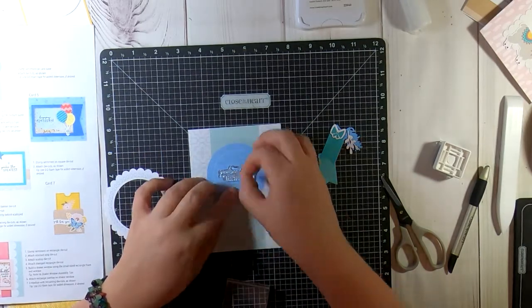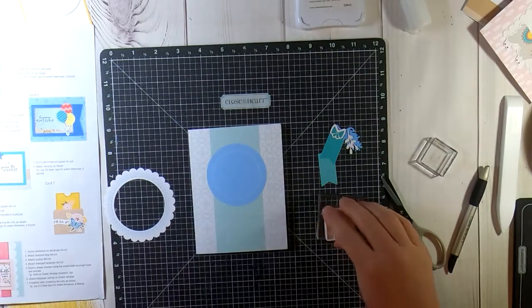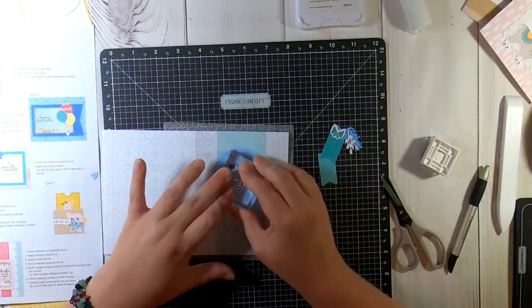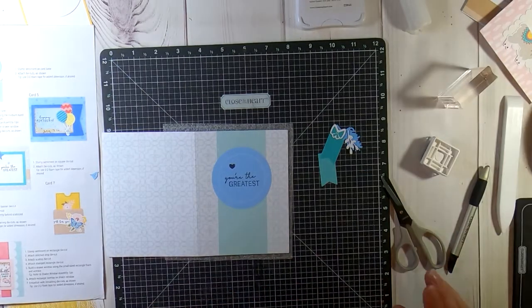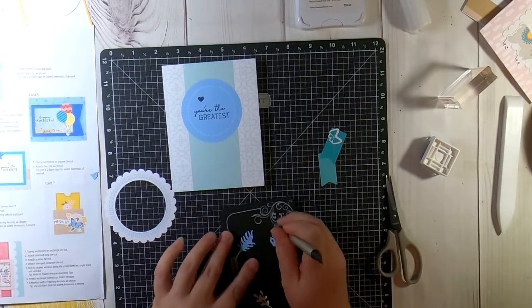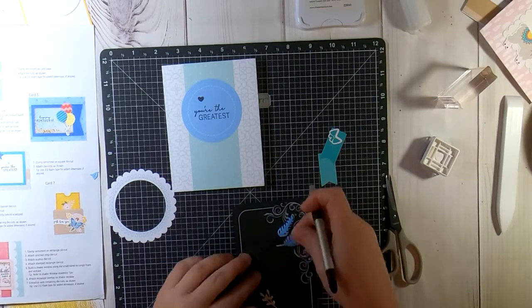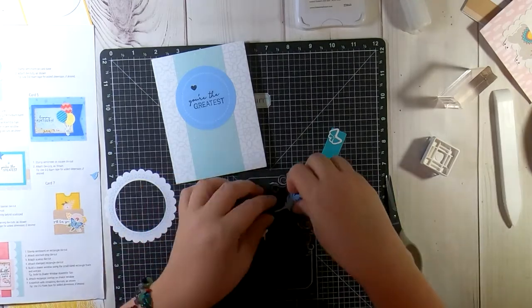I'm using that heart again, and I'm remembering to put the foam down. There's some later on that I didn't remember to put the foam down, but I realized it as I stamped, so I just slowed down and let the ink have a minute to absorb into the paper before pulling it away, and made sure to press it down well. Just shaping some of these leaves so that I can have fun with them.